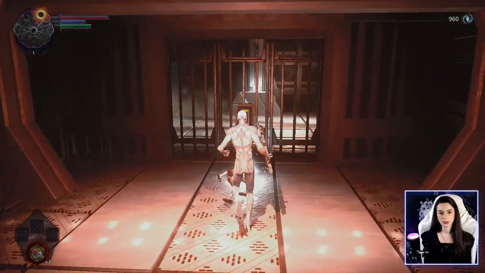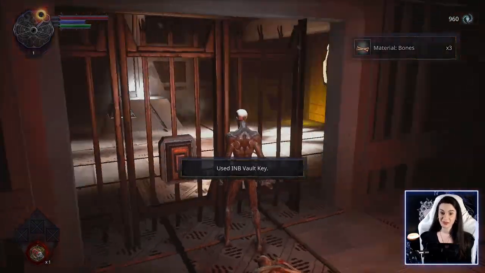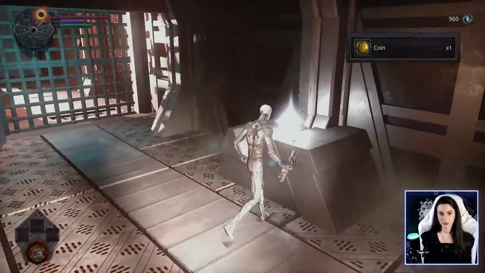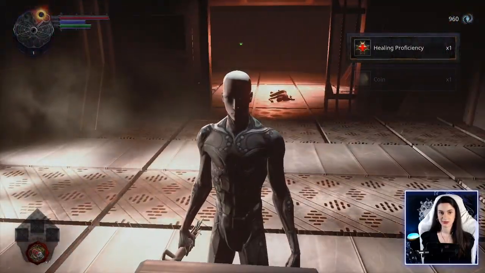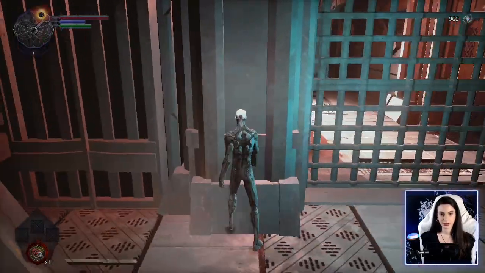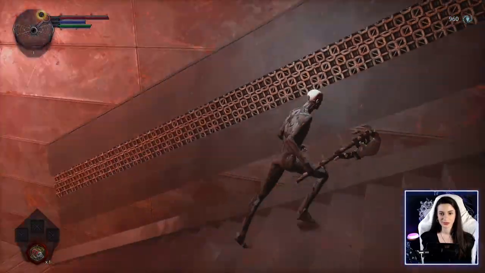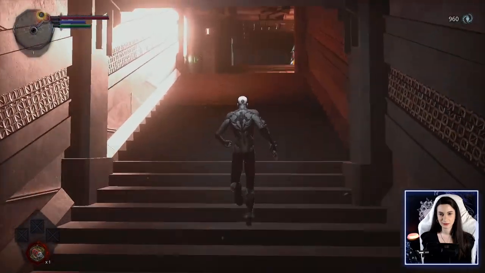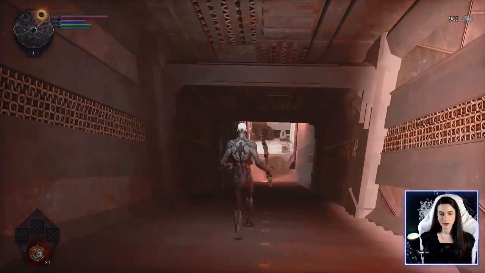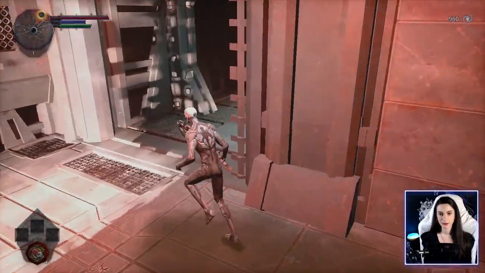And now we can pick up the bones. We can use the INB Vault Key again. Another gold coin. And we can pick up the healing proficiency, the one that I have mentioned earlier. And when we open this, we have opened us another nice shortcut. However, I need to go back, as that wasn't it all on that level.